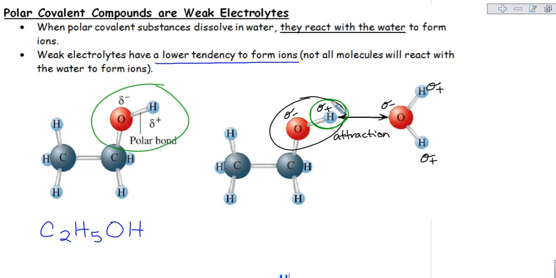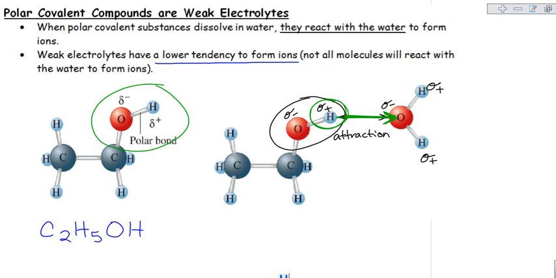There is a chance that if the attractive force was strong enough, this hydrogen could be completely removed by that negative oxygen, where this little baby hydrogen gets ripped off its original molecule and it becomes part of the water molecule. But again, that doesn't happen very often. In order for that to happen, we have to have these particles in the right place at the right time in the proper orientation, really close to each other, so that we can maximize that attractive force.